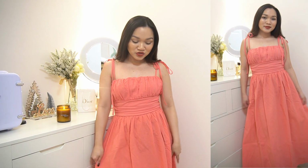So this is the first dress, you guys. I specifically chose this because this is perfect for a casual holiday brunch with friends. Ako personally, isusuot ko to. I'm just a girly girl. So I know you can see the whole look of the dress. On this side, I will be inserting a clip of the full look. I will be doing that in all of the outfits that I will be showing you. Anyway, yeah, this is the dress.